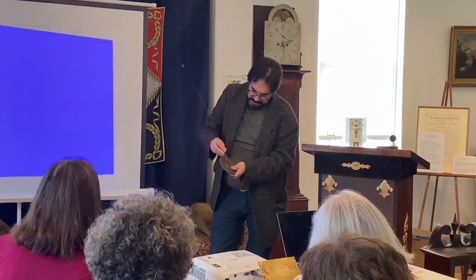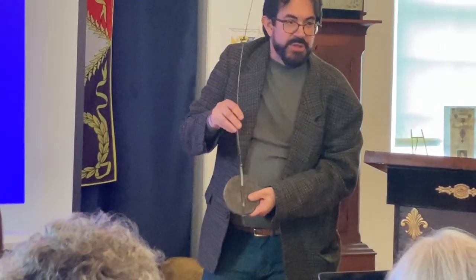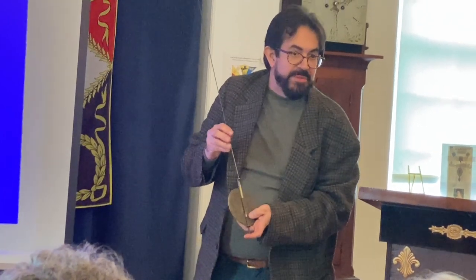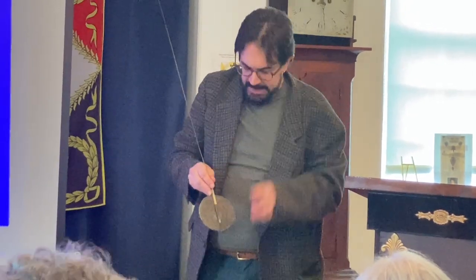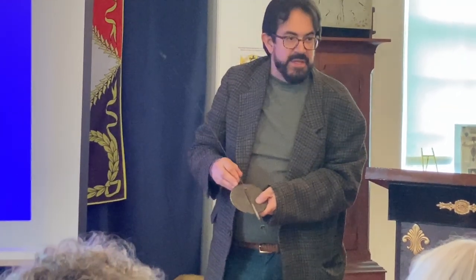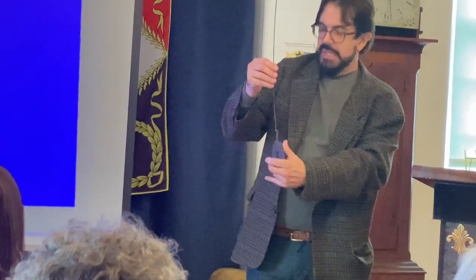Okay. So in the back, this is an adjustment. We have a square going through here, and this is called a rating nut. Again, if we're talking about Jefferson's 11-foot pendulum at Monticello, if we elongate this, we slow the clock down. If we turn the nut one way, it moves up and we speed the clock up. So season to season with these kinds of clocks, you will have a variance of time. Every time you get out of the heating season in April or so, you should adjust the time of your clock if it bothers you. A lot of people don't care, they just move the hands back, stop the clock, and let time catch up. And we'll try to bend this straight when I put it on permanently.